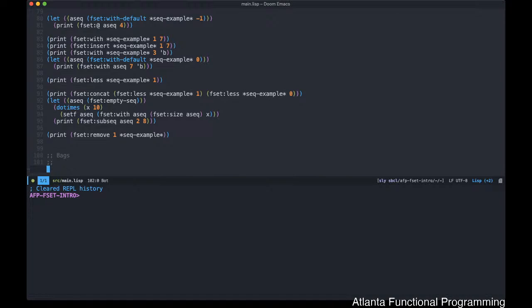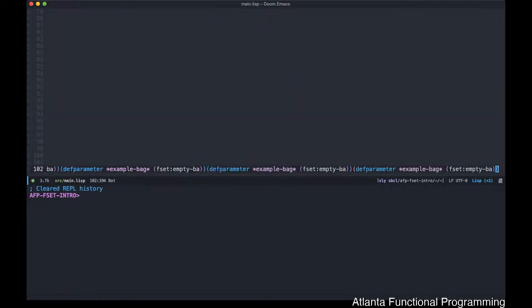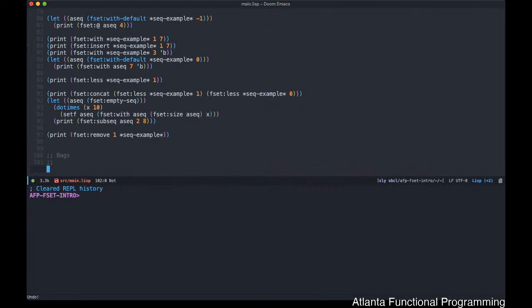To show this, we're going to go ahead and create our simple example bag with our FSet empty bag.